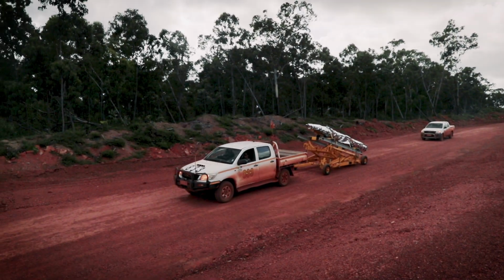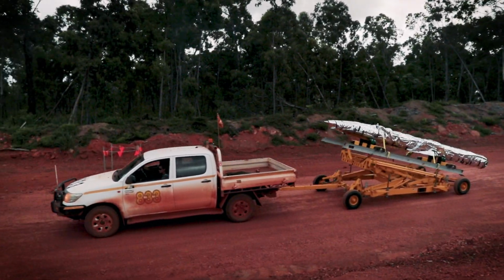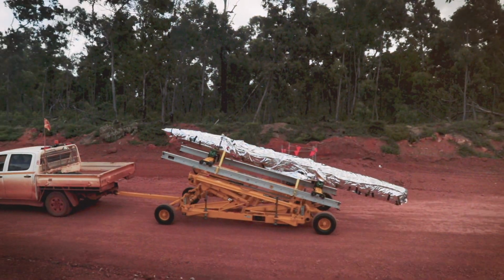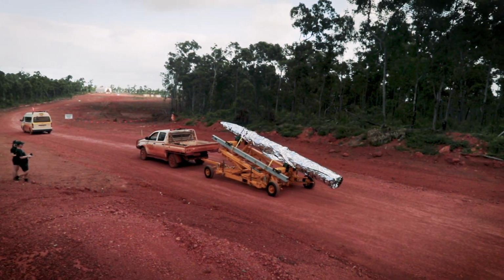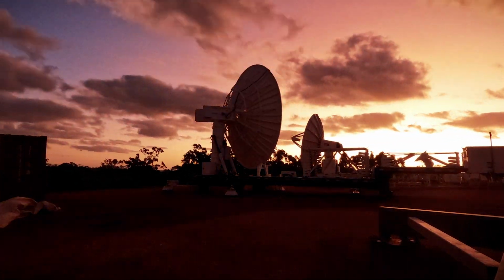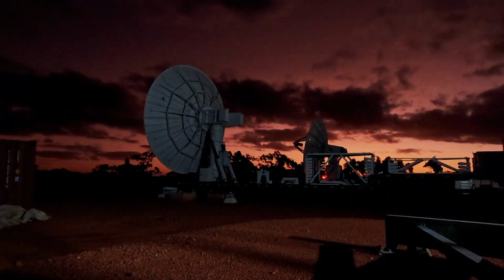Yes. Once the payload has been fully tested and confirmed ready for flight, they bring it down from the payload assembly building to the launch rail, where it will be connected to the motors. This is the last place this experiment will sit on land before it launches into space. As night falls over the Arnhem Space Center, it's time to hope for good weather. If all goes well, we'll soon be high above it.